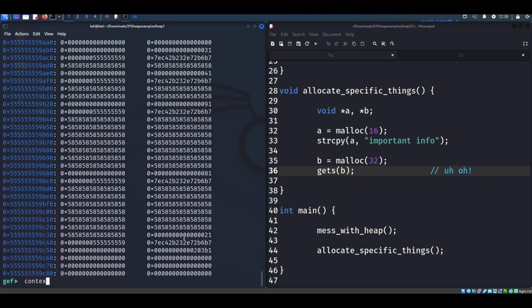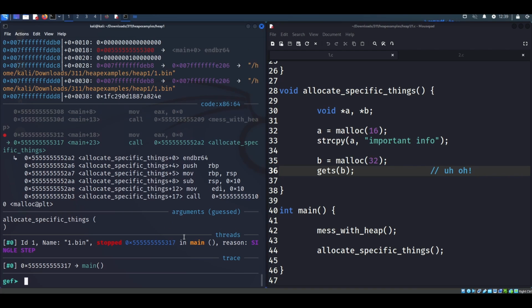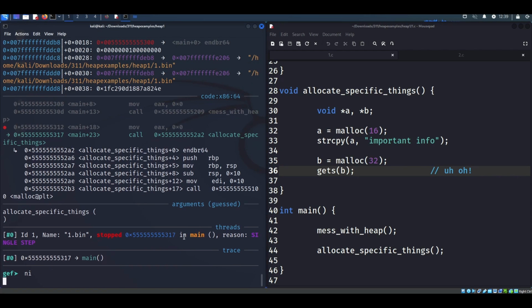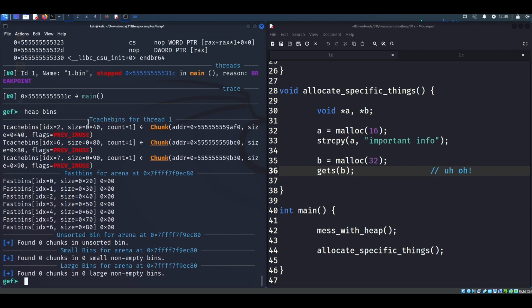Let's go back to context. All right, so we haven't yet allocated specific things, so let's do that. I probably should have set another breakpoint directly after this. Oh, I did. Okay, so we do have another breakpoint. Now let's check the status of our bins. What that did is malloc a 16-byte value and a 32-byte value, which we had called each of twice, but there was only one chunk that was freed. So now our hex 20 and hex 30 tcache bins are gone because those chunks have been recalled.